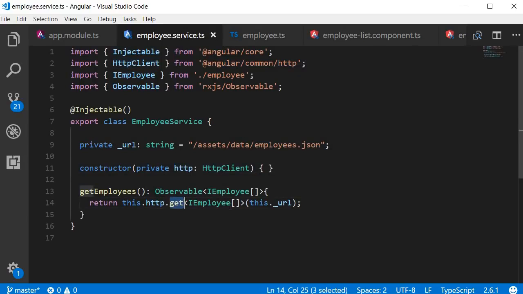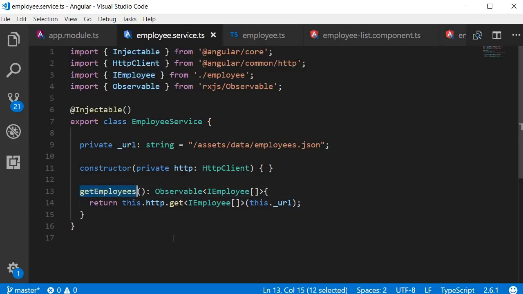We invoke the get method passing the URL where the request has to be made. And this is nothing but the file employees.json. Now the get method returns an observable, but we need to convert it into a type usable in our application. So we create an employee interface and cast the observable into an array of employees.